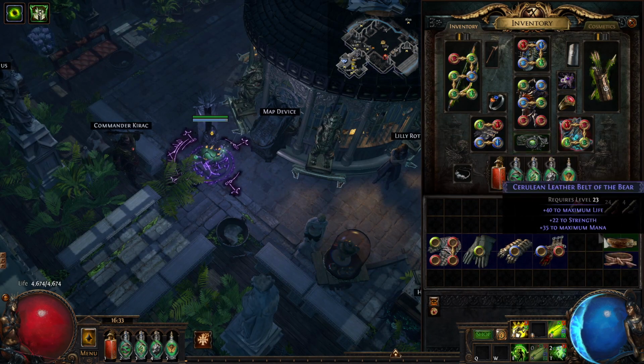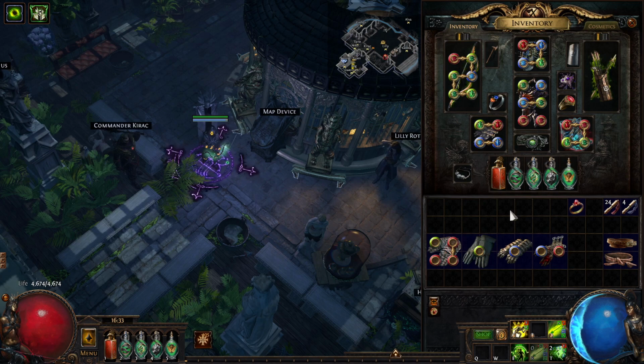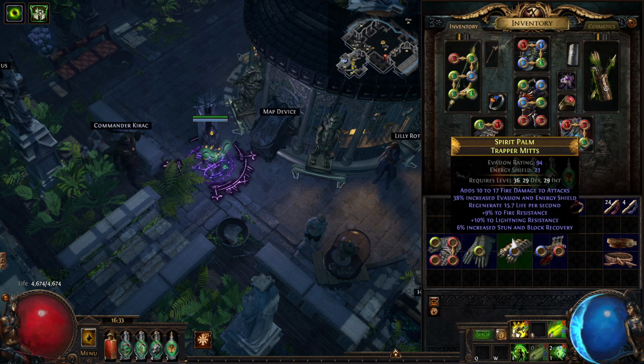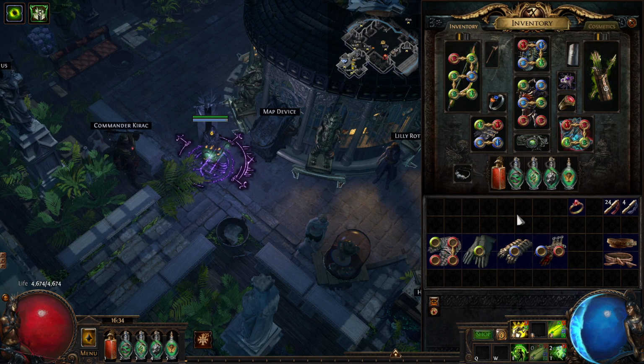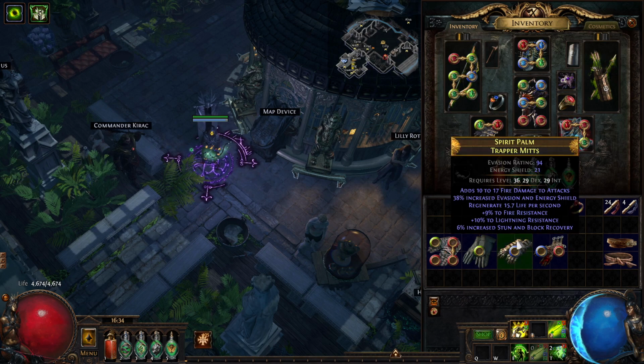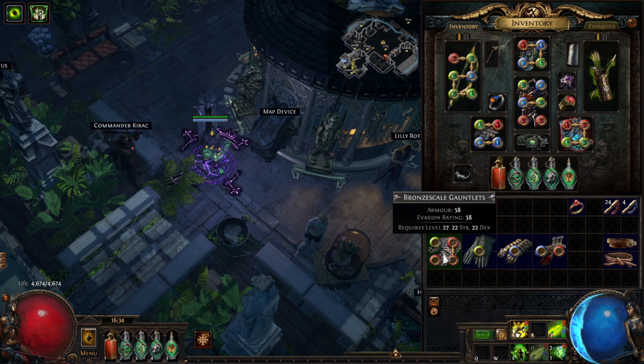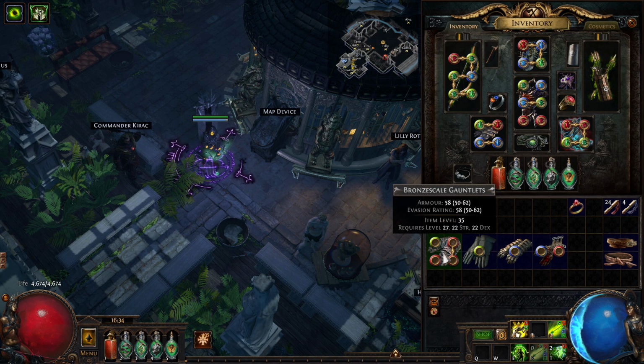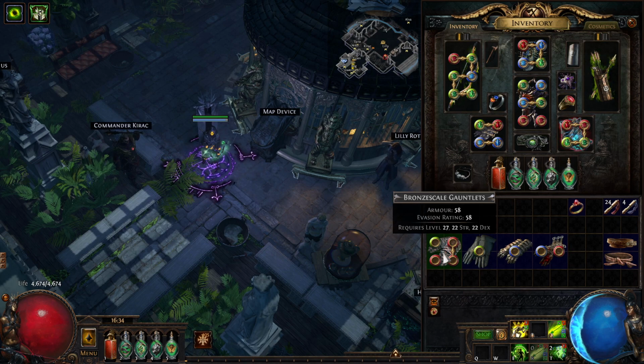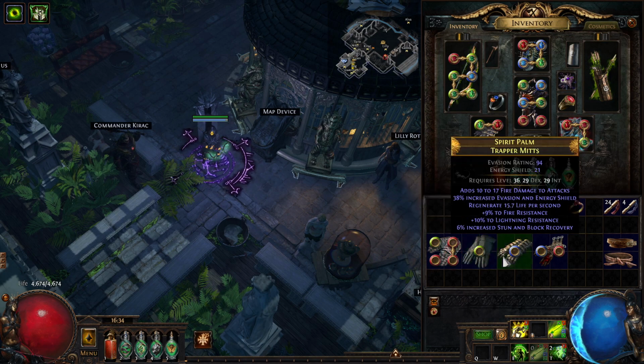Now, that is a lot of information to take in, but that is because Path of Exile has a pretty insane and complex crafting system. But if you just try to think of it like that, you have base items, they have implicit modifiers most of the time, or the base item can have things like these bronze scale gauntlets. This is a hybrid between armor and evasion. So this one doesn't have an implicit, but it has a hybrid modifier that gives armor and evasion, so you can be a little bit tankier and you can dodge some enemies' attacks and stuff like that.